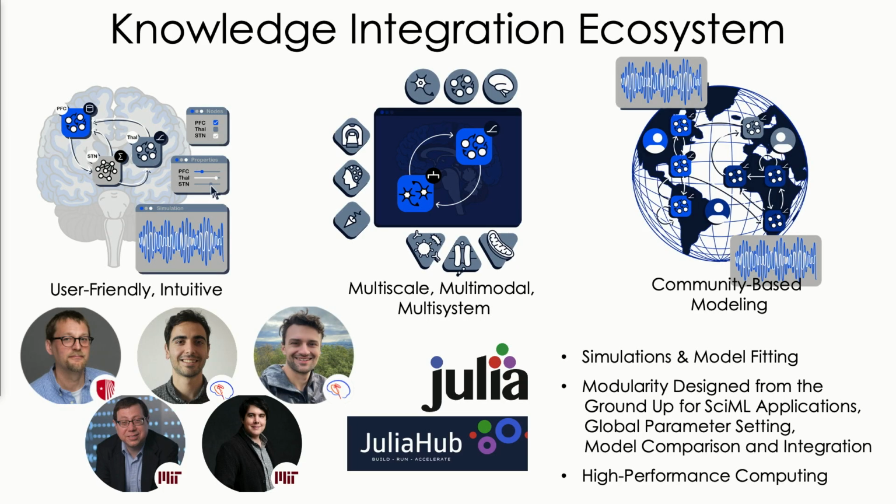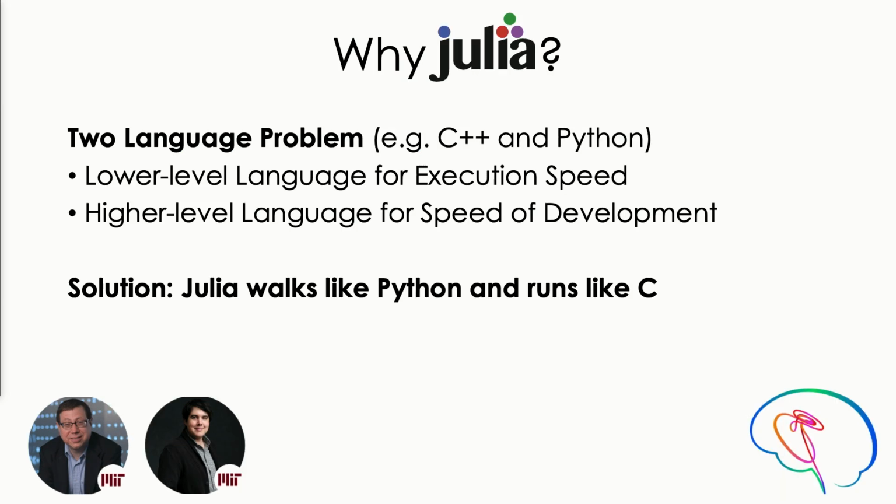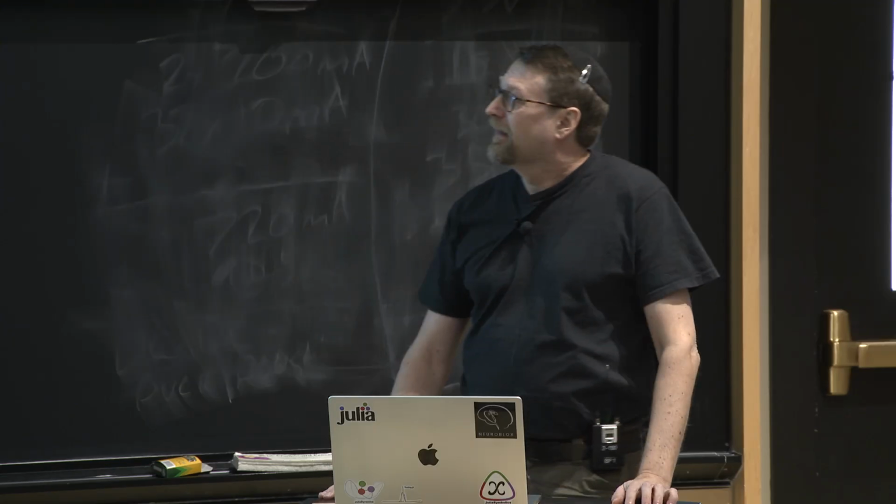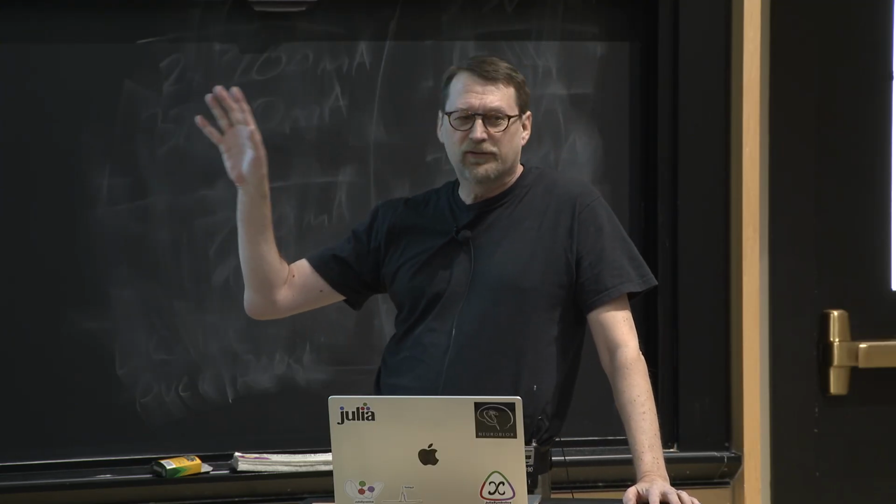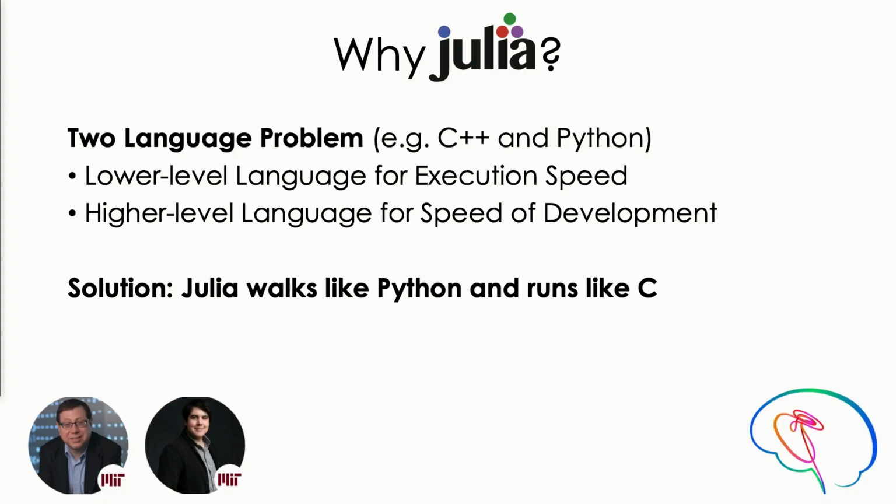So I wanted to spend a few more minutes on the more technical aspects of Neuroblox. In particular, we want to talk about why we chose Julia over other software platforms. And to start, I wanted to introduce what is coined the two-language problem in computational science. If you want to do something performant, you want a low-level programming language that is really fast. That's for execution speed, because you don't really want a slow simulation, since typically you want to push the envelope.